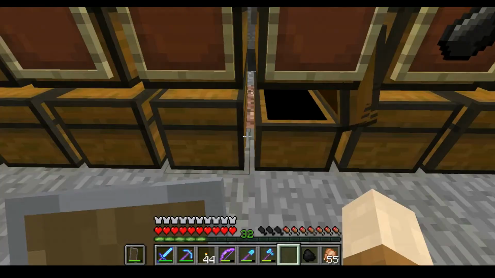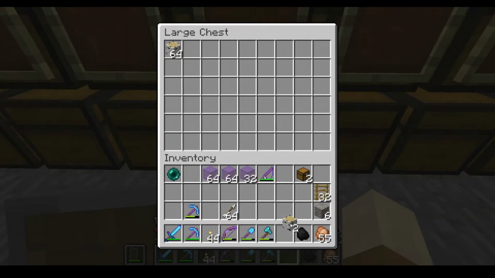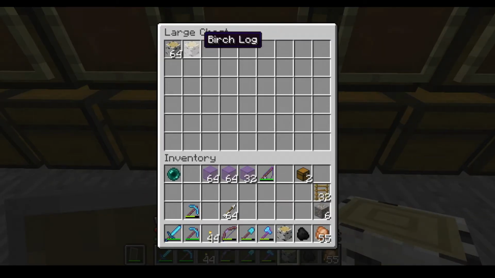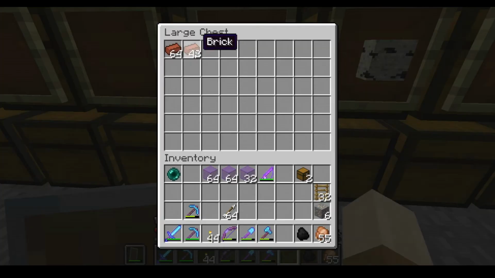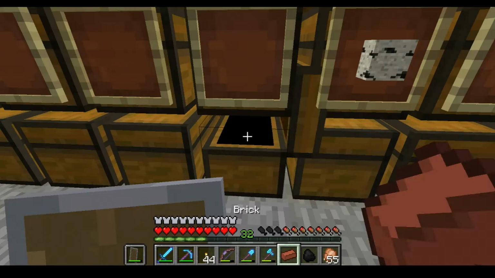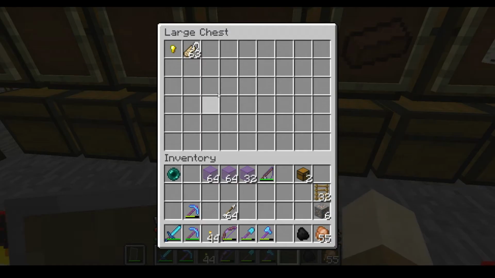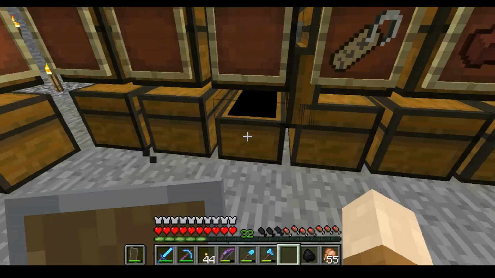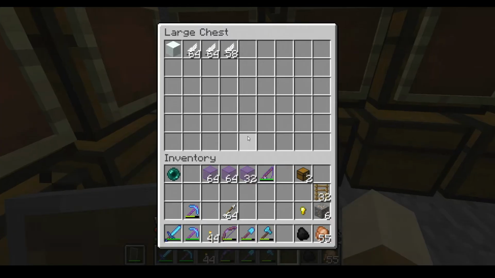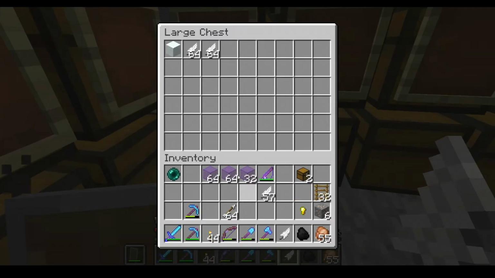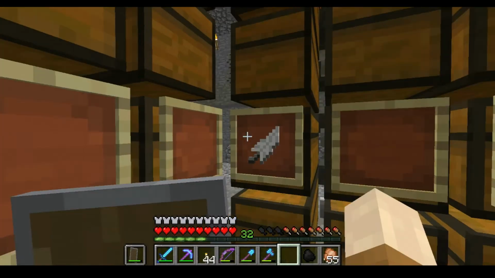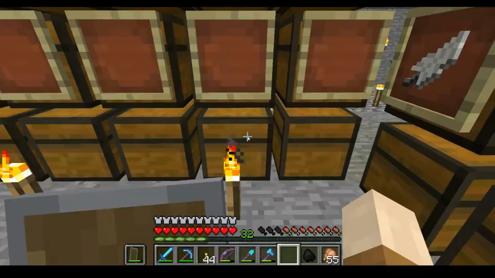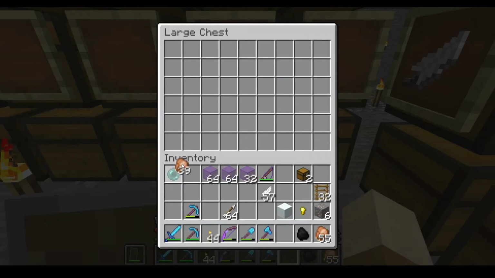All right, what do we got here? Birch. The ugly wood next to acacia. This should be brick. This is supposed to be name tags, not gold nuggets. So we might have to look at that. This is definitely supposed to be feathers. Why there's a snow block there, I don't know. It's not good. It means the machine is breaking.